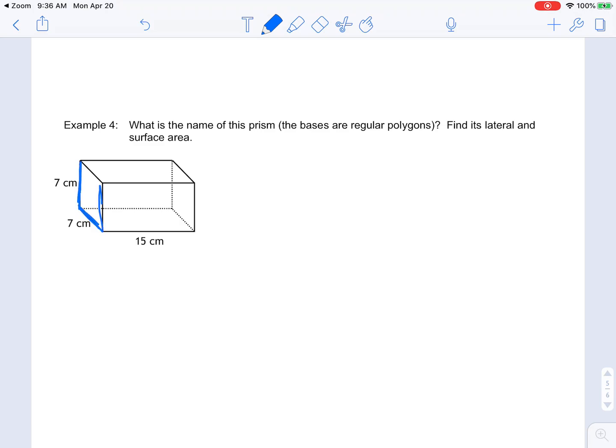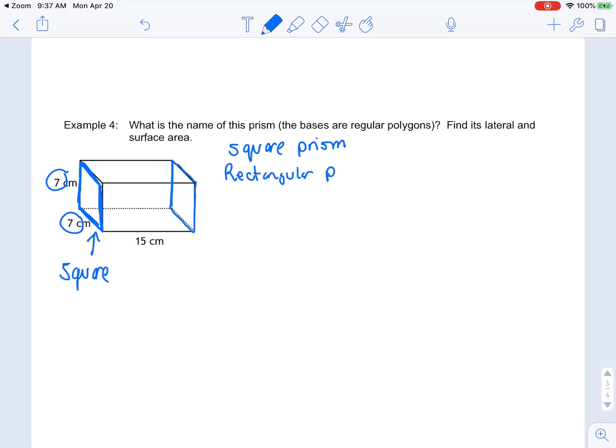What I notice right away here is that I have this surface, and in this, let's call it a rectangle, we can see that the base and height are both the same. So in a rectangle, if the sides are the same, we would actually call this a square, and the surface that is parallel to it is going to also be congruent. So we could call this a square prism. Now, technically, since a square is a type of rectangle, you could also call it a rectangular prism.